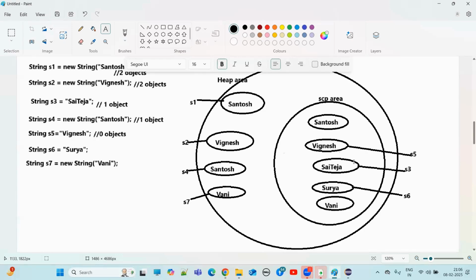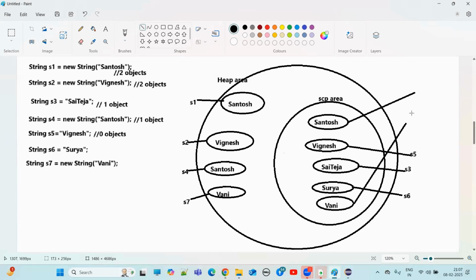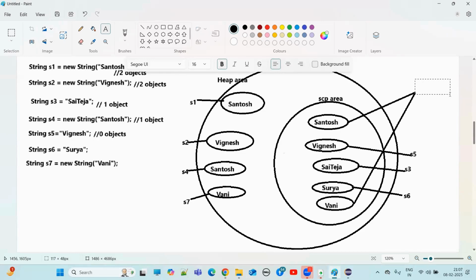So that's why all the objects which don't have a reference, internally the JVM is going to refer to them. Inactive objects means the objects which don't have any reference. JVM internally creates some reference variables. Those reference variables will represent these inactive objects.